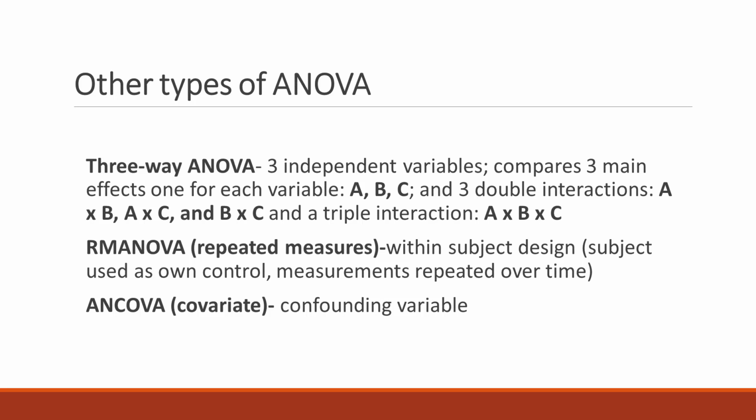Lastly, be aware that there are a few more ANOVAs available. A 3-way classification is similar in theory and types of comparisons to a 1- and 2-way classification. There is a repeated measures ANOVA where subjects serve as their own controls and outcome measures are repeated over time. There is also an ANCOVA, or analysis of covariance, where the covariate is statistically controlled for in the analysis, so that the relationship between the independent and dependent variable is analyzed with the effect of the extraneous factor removed.